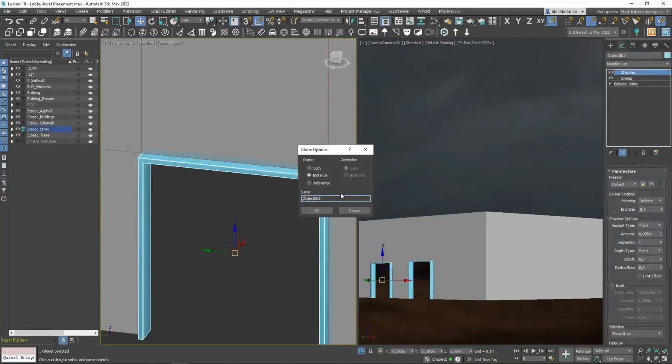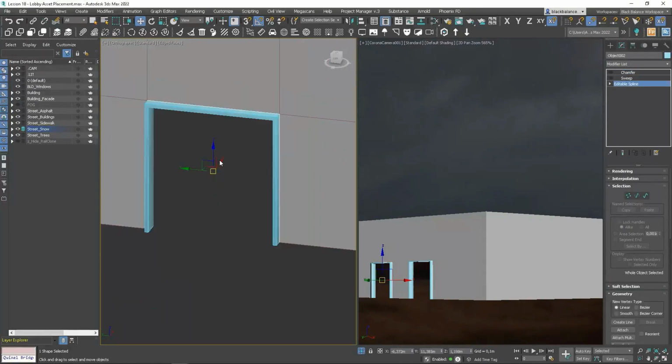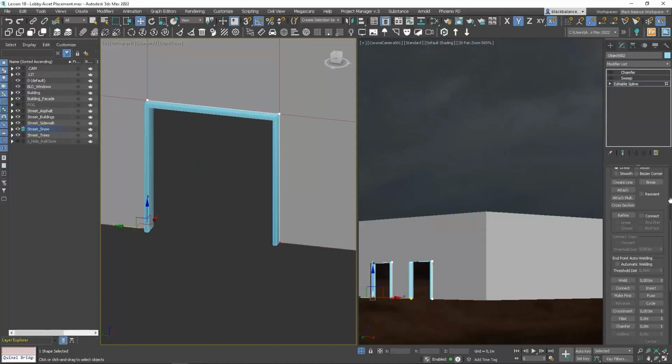Now we'll use the copied elements to create lift doors. Create an additional line to create rectangles.